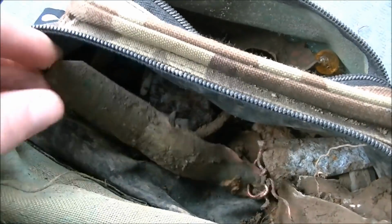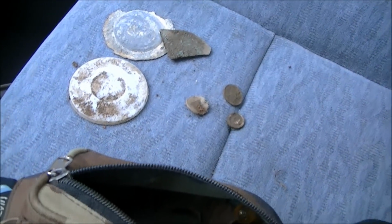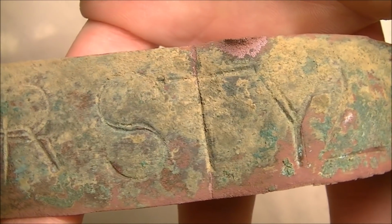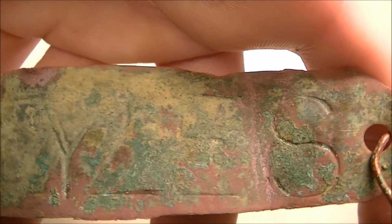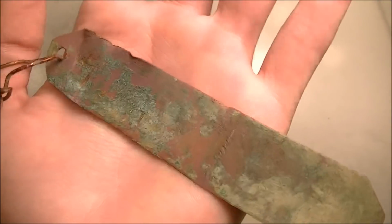So it looks like the rain/snow is coming a little bit early. It wasn't supposed to be here for another 2 hours, so that might be it for today, but maybe I'll door knock another small place. So that copper tag is quite peculiar. It says RSTY. I would say that was a 2, but it looks more like an upside down 7. And then ES. So I got nothing on that one.